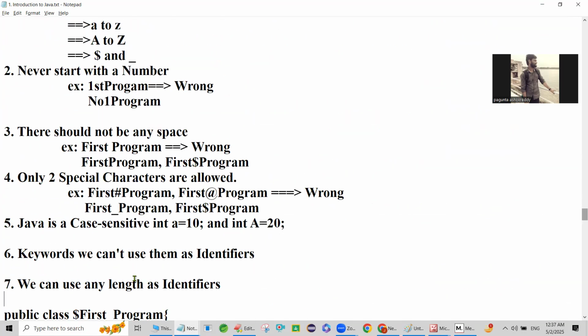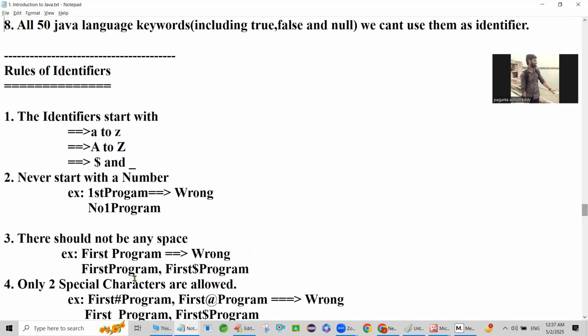Identifier must start with A to Z, small a to z and capital A to Z, and special characters allowed are only dollar and underscore. Never start with a number.